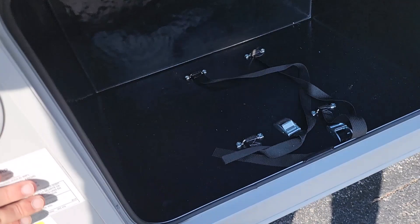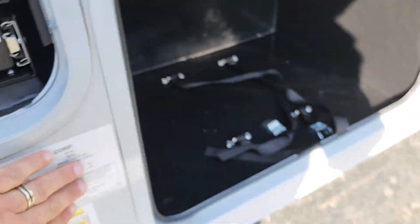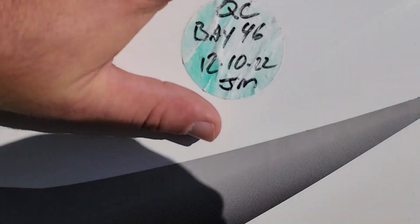Let's just look at what we've got here so far. Manufactured date of June of 2022. We see that it was inspected at the dealership here on 12/10. Now this unit was at the 2023 Florida RV Super Show. Typically they get them ready a little early so that after the show they can get them right back to the dealership and out the door for you. We have booths at the show — people find us and hire us to do these inspections, and we find things like this.